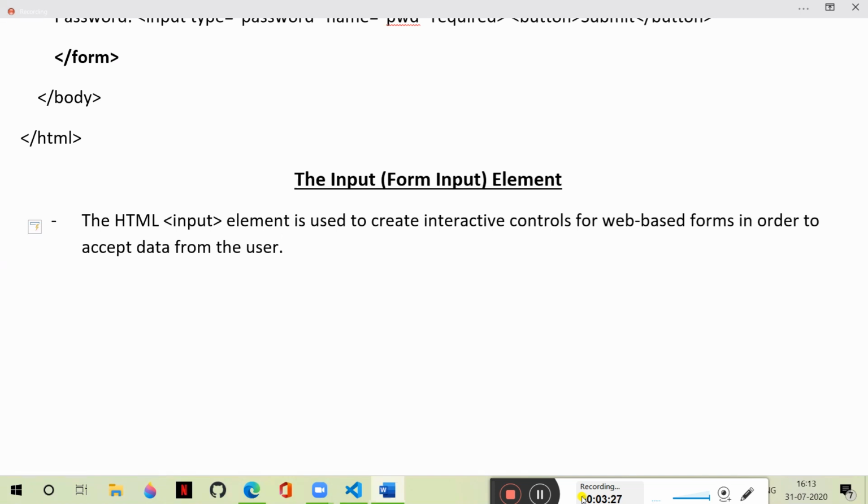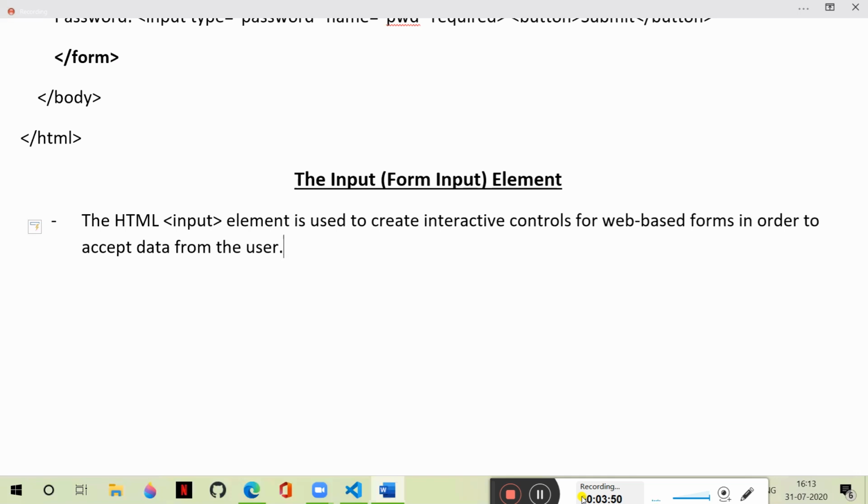Now, how these input options will work, we will see one simple example. What are the input options, how do we handle them, and what are the attributes available with these input options? Let's see.